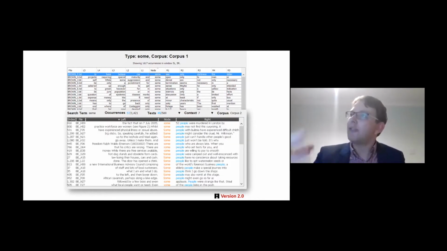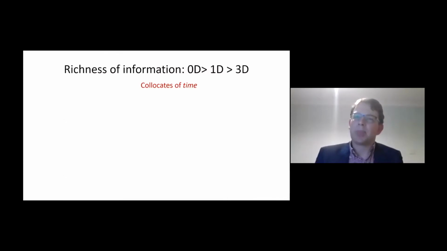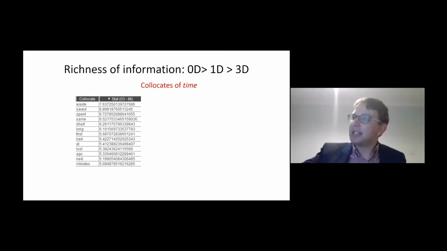Another example, coming from GraphColl, from the LancsBox tool, is the display of collocations. Traditionally, collocations were displayed in a table, in a tabular format. Collocates of a particular word, in this example we are looking at collocates of time, and obviously the appropriate statistics, MI score in this case. In GraphColl, we went one step further and devised graphs that can actually display this type of relationship. In our thinking about how to display these graphs, from dimensions to multi-dimensions, again, going back to the idea of multi-dimensionality of data in corpus linguistics.